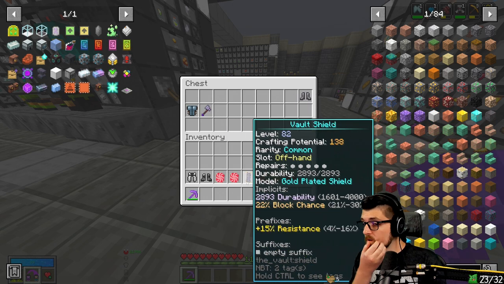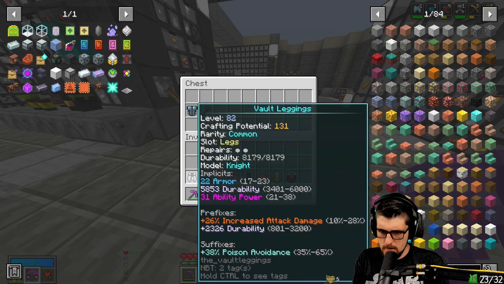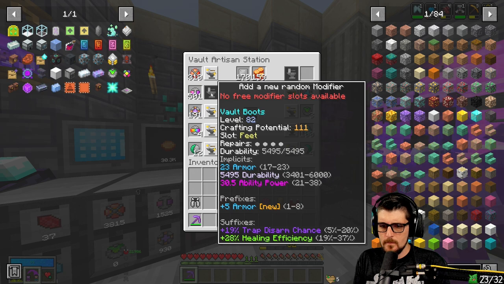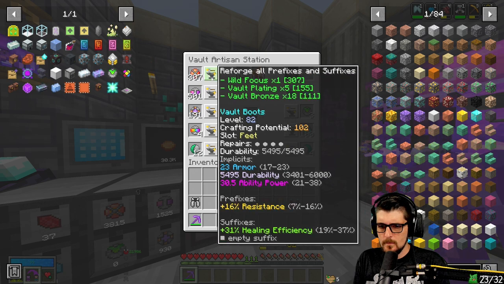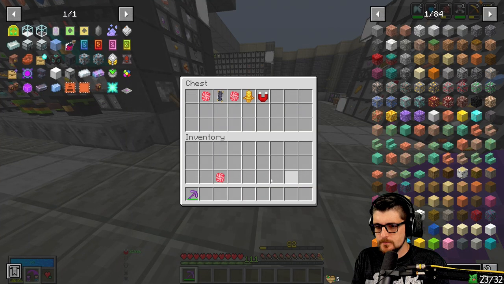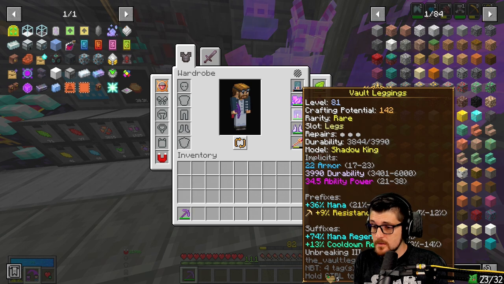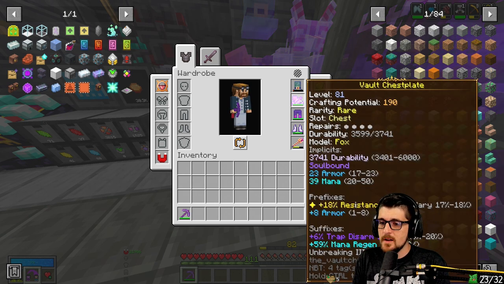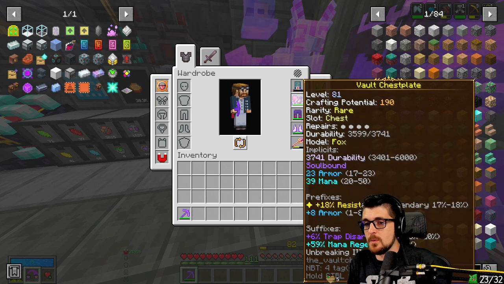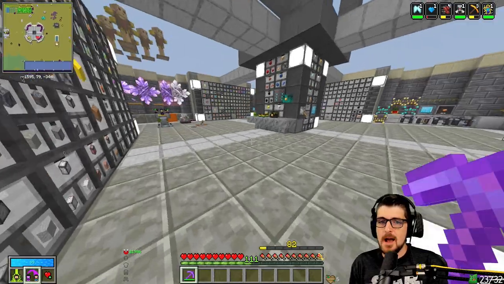This is 15%. Oh, did we get a new resistance level here? Maybe. We did. So we do have a new resistance prefix. Okay. That's good to know. At 82. Because then maybe we could do something like this. So leggings we could do better. I mean, this is 18%. That does make this chest plate worse, because we can get 2% less than this as just a roll. So, gonna be keeping an eye out for those.